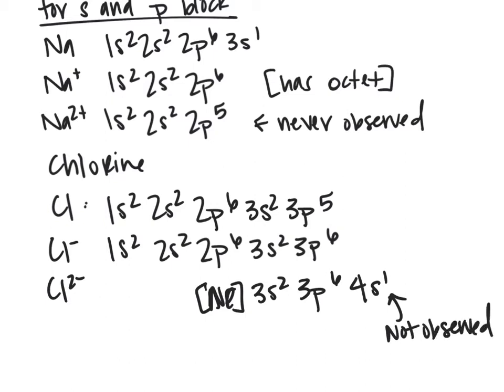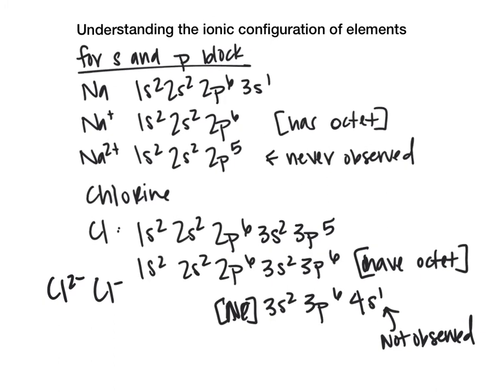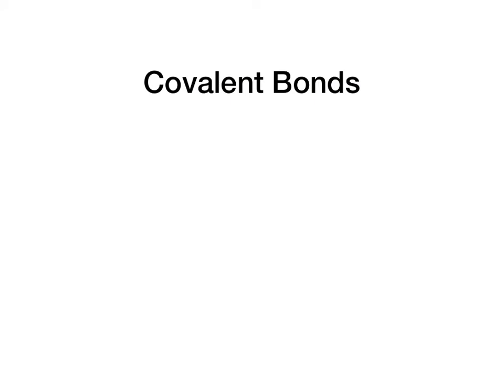And so the electron configuration has to do with the octet. It also has to do with the lattice energy. So both of these have achieved octet when they become their preferred ion state. So the configuration of these is going to help us when we start to think about how these elements interact together. But before we can really start making bonds, let's think about covalent bonds.